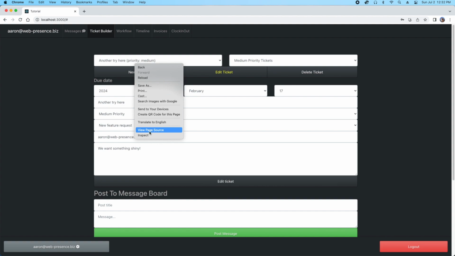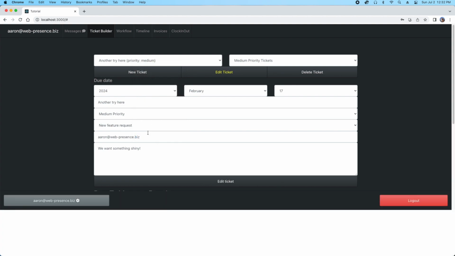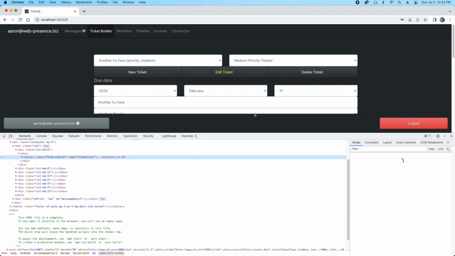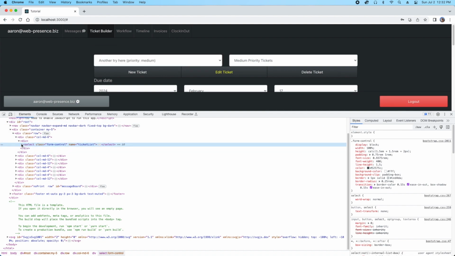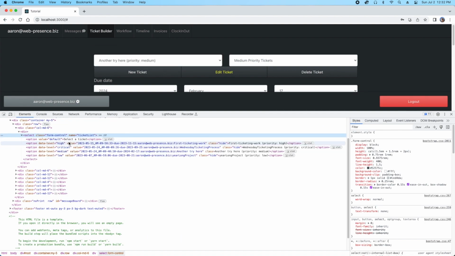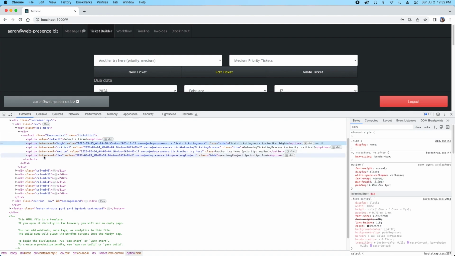So let's take a look at what's going on here and how I did it. Using inspect element, you can see the value is always going to be the ticket identity, but I've added something to the option tags called data-level, and that will help me in creating this look and feel.